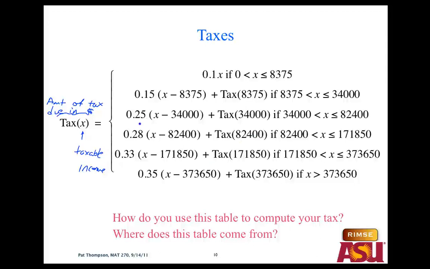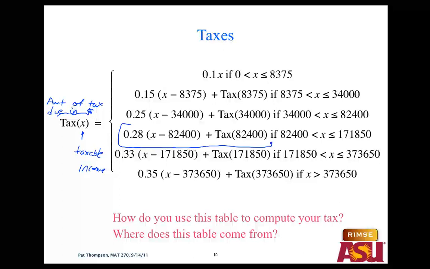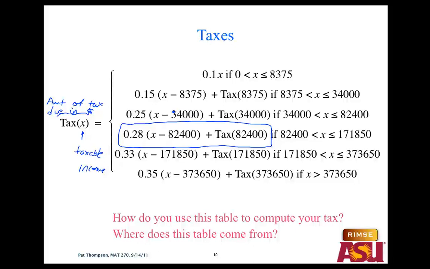Okay, so when you see the form of this, just in a broad sense, what do you notice? Like our point slope. He said, is it the point slope form? What was the point slope form? Okay, yeah. So this is the point slope form. Okay, so this is a piecewise linear function. Each piece is linear. So each piece has the point slope form.